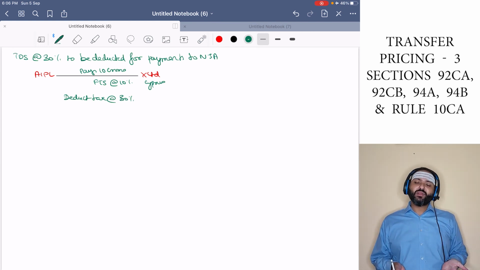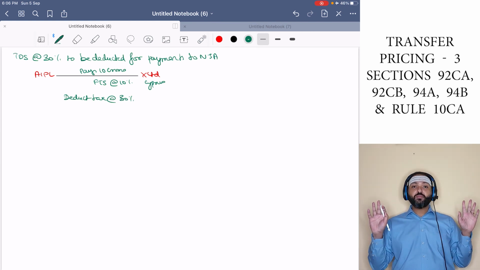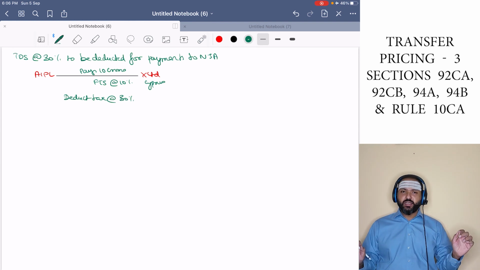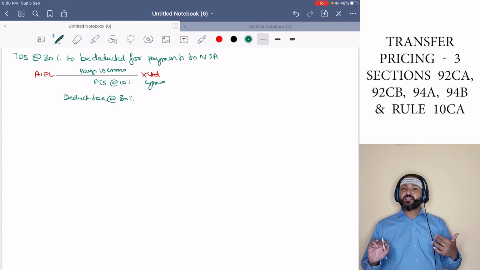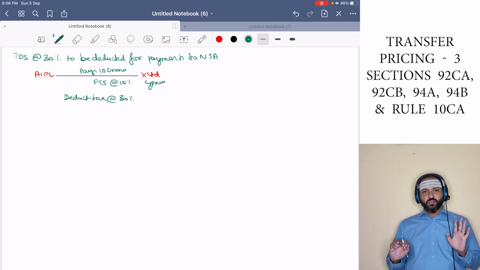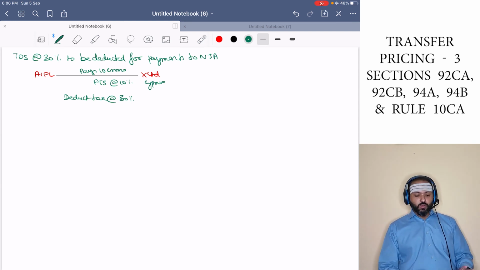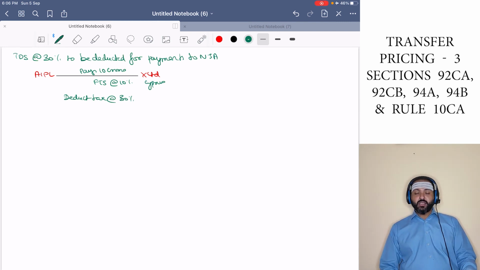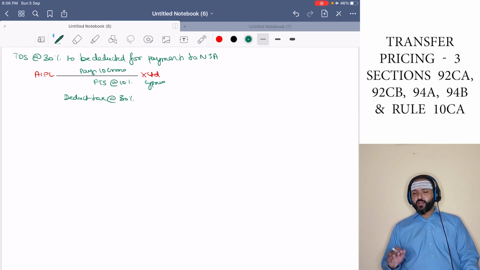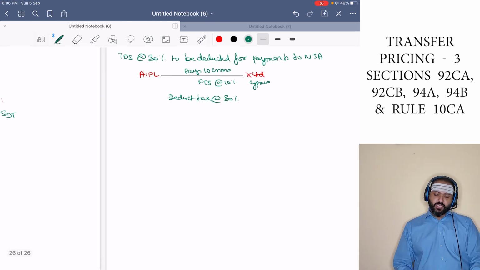Sir, income itself is taxable at 10%. I am not bothered. Please deduct TDS of 30%. Why? Because this is a penalization for transacting with such type of countries. That's it. Okay. Now, this is the pressure point number 1. There is another pressure point with respect to NJA. What is that? Take up this example.